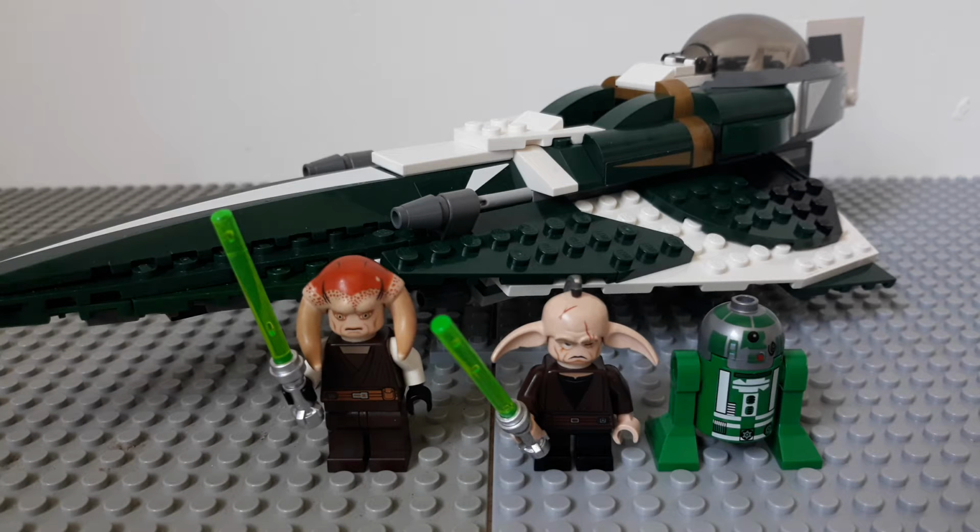Today we will be reviewing LEGO Star Wars The Clone Wars Saesee Tiin's Jedi Starfighter. This set was released in 2012, consisted of 232 parts, had 3 minifigs, and retailed for $25 or 25 euros.